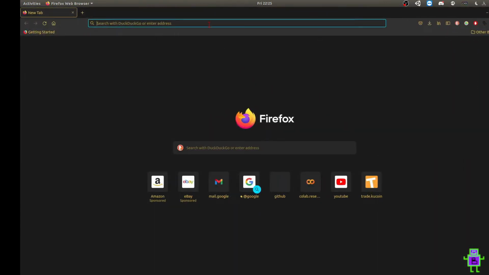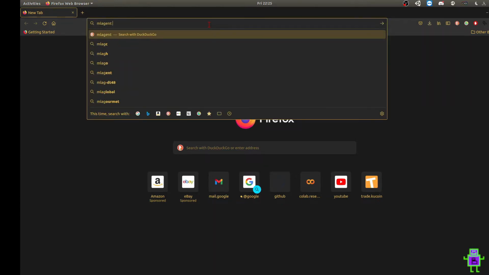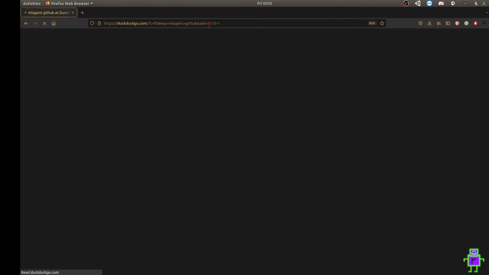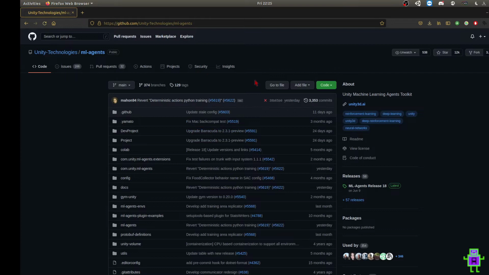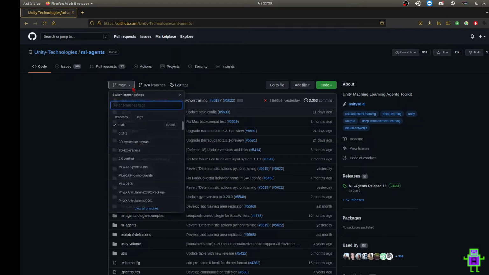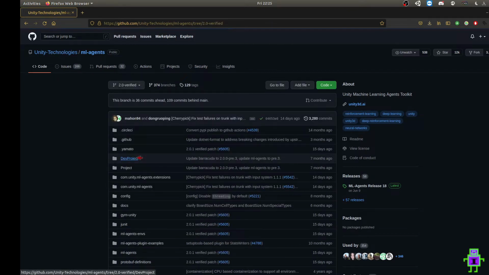So if we go over to our handy dandy internet and search for the mlagents GitHub in whatever browser, you can get to the mlagents GitHub repository. Once you're there, very important folks, first thing you want to do is click on this drop down, main, and switch to the 2.0 verified documentation. That's going to give you the correct code to run this tutorial.